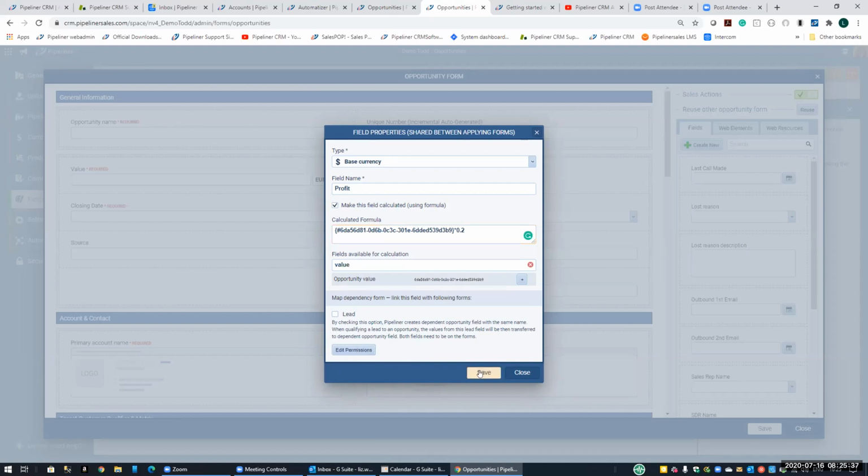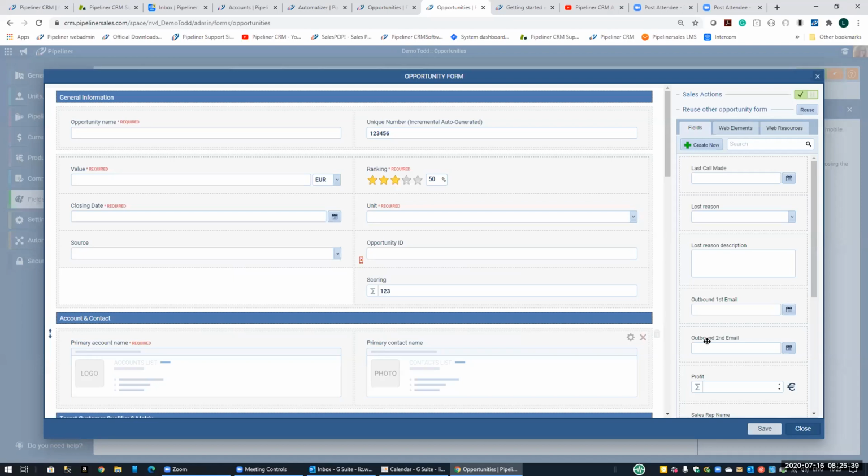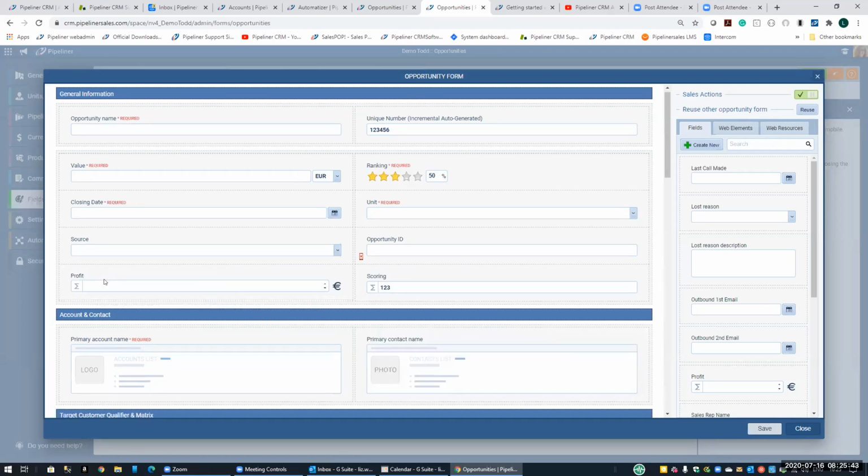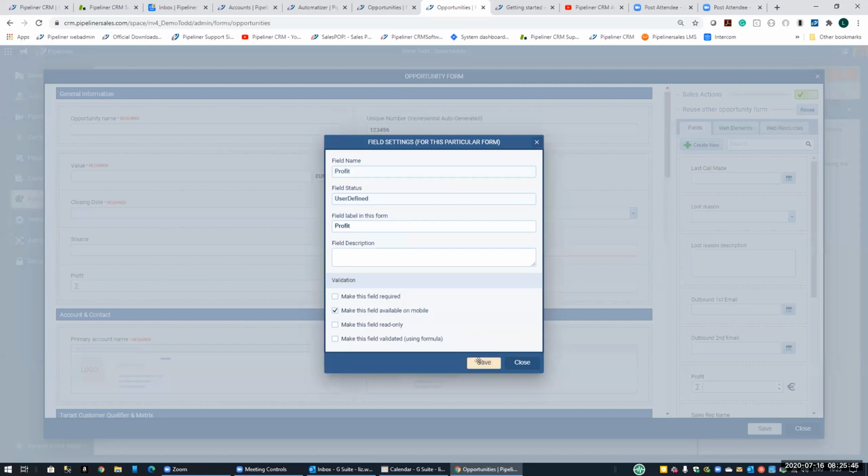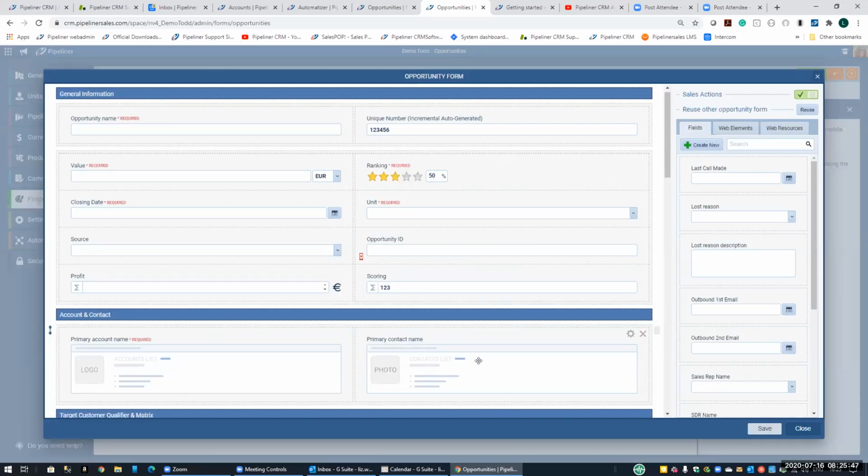Oh, you're the best. So I can save that. And then just as I would with any other field, I'm just going to drag it onto my form. Okay? Fabulous. So far, so great. Yeah, custom field created. It's a currency field or a number, so I can make it calculated. Wonderful.